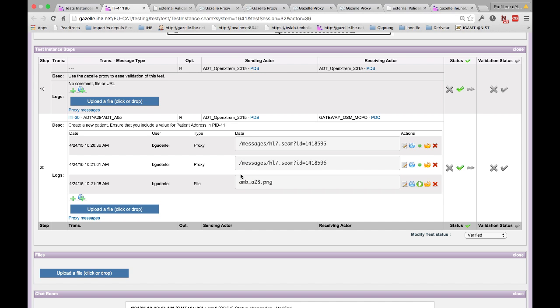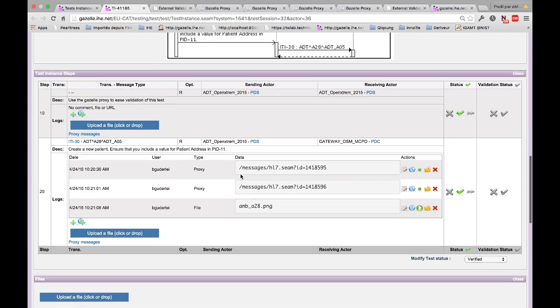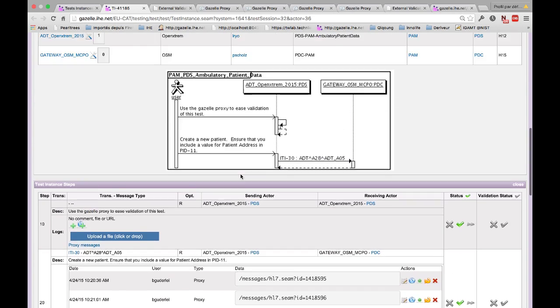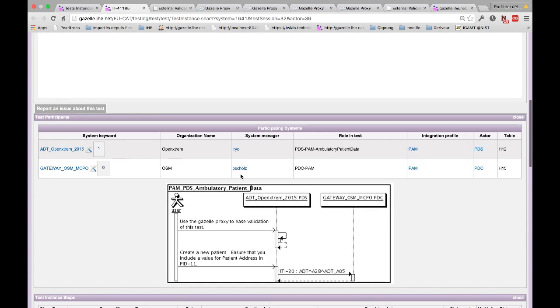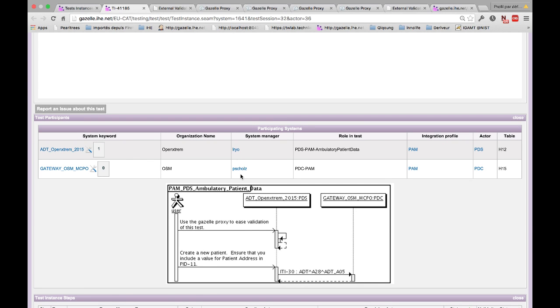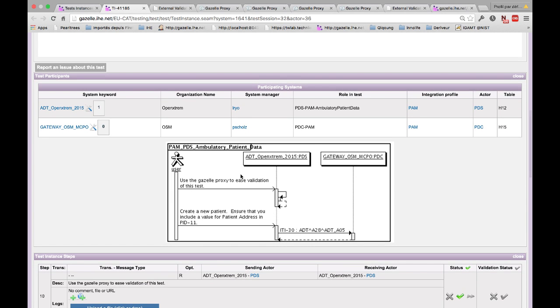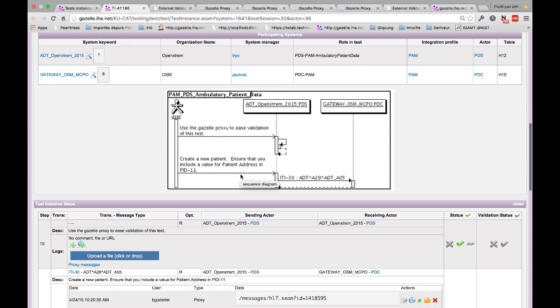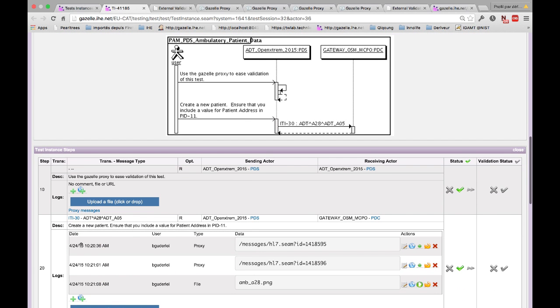So what I wanted to show you here is that in the context of a test instance between two systems, using the proxy in the Gazelle TS in conjunction with Gazelle TM allows the participants to actually capture the messages that have been exchanged between the two systems without having to search into the logs.